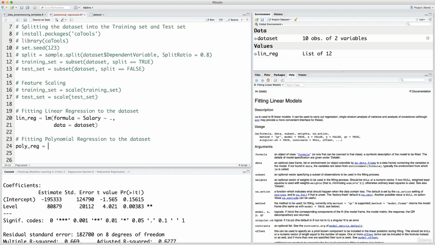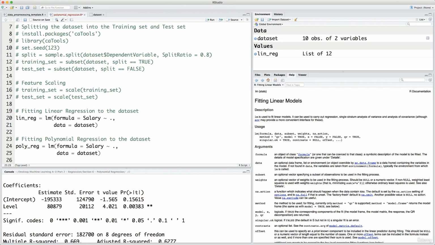So here I'm just going to start by taking my lm function, add the parentheses, and we're going to input our two arguments, formula equals salary tilde, alt n, and then this dot here. But don't worry, we'll actually represent something else. So far I'm just putting the dot and you'll understand what's going to happen next, which will make our polynomial regression build correctly. So then comma, and then we add our second argument, which is still going to be data equals dataset, because we're going to train our polynomial regression model on the whole data set.